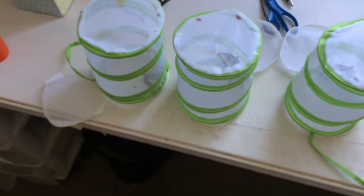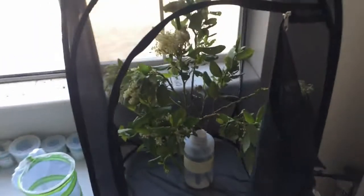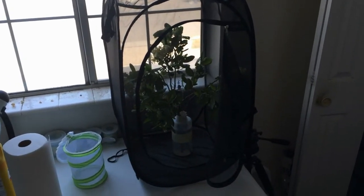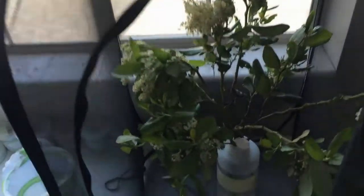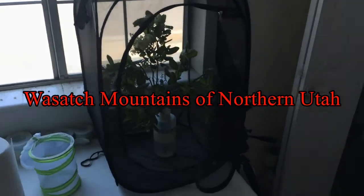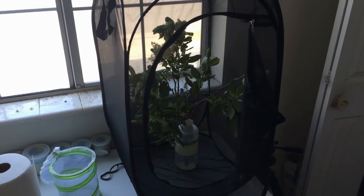Right here below we have three females that I just fed some honey water individually in mini pop-ups. This is the setup that we're going to put them in. We have some cuttings of the host plant, Snowbush ceanothus, Ceanothus velutinus. As you'll notice, this host plant is in bloom right now. It grows about 7,000 to 8,000 feet in our Wasatch Mountains and the blooms double as a nectar source for the females, and we're going to set them up to lay eggs on the plant.